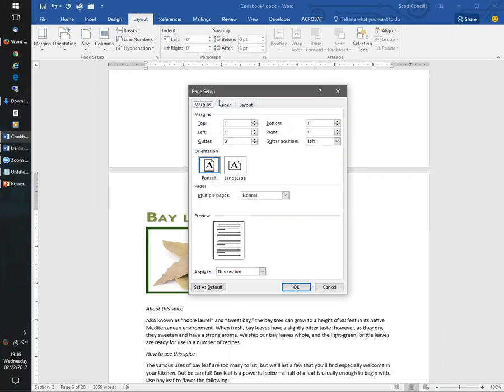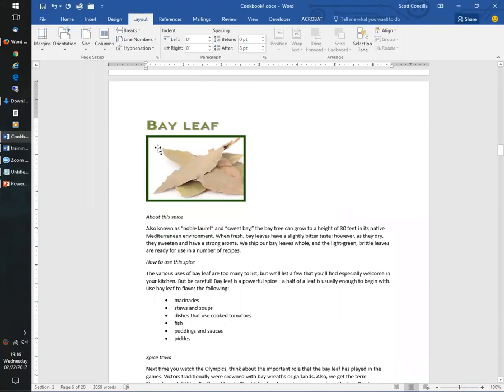But if you look very closely at this dialog box down at the bottom, there's a thing that says Apply To. On that drop-down, there are the options of this section, this point forward, or the whole document.